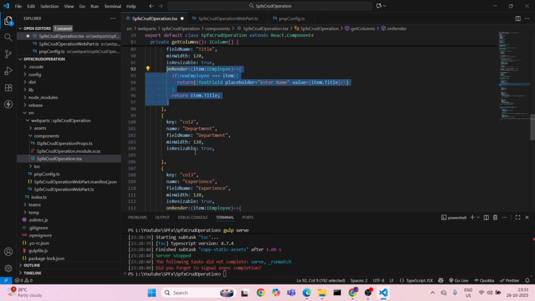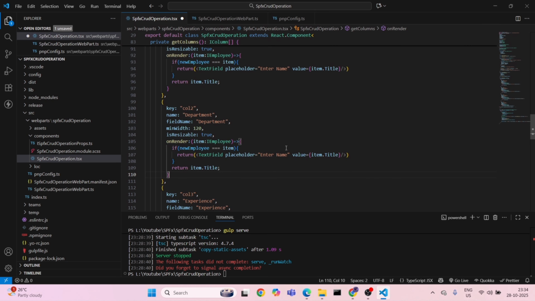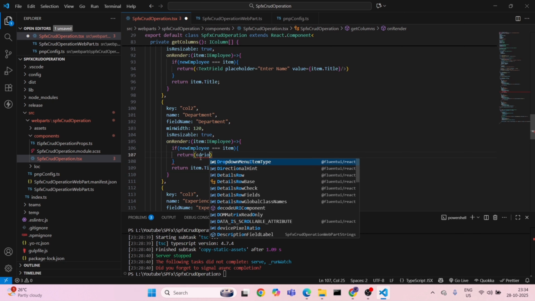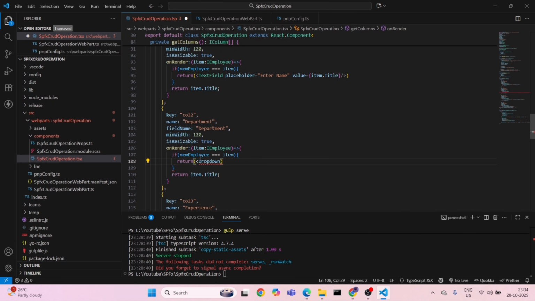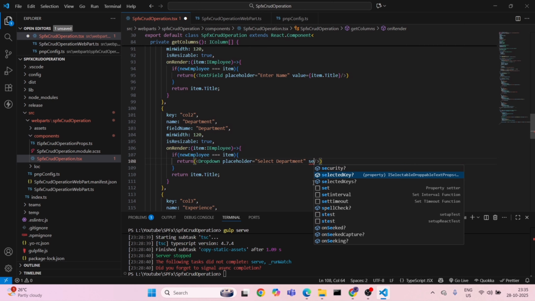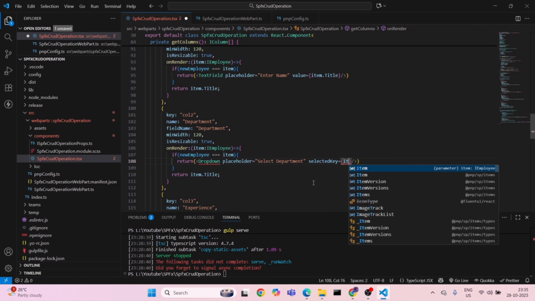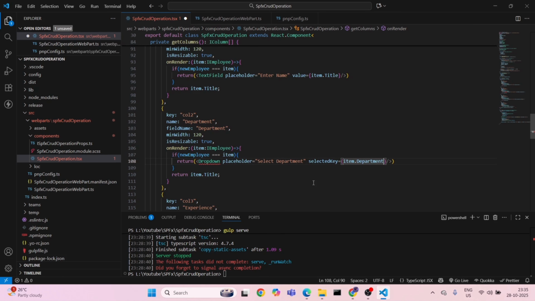But I have to get the drop down here. So I'll just write it and I will remove this drop down placeholder, select department, well, just close it now, and we selected key item dot department or undefined, right?